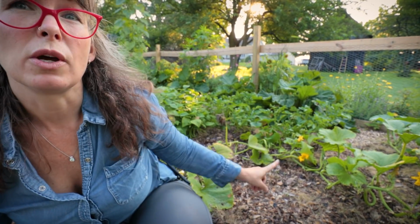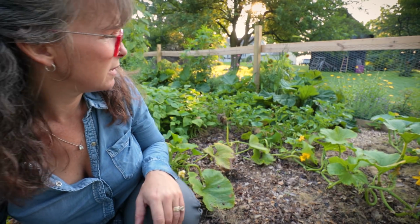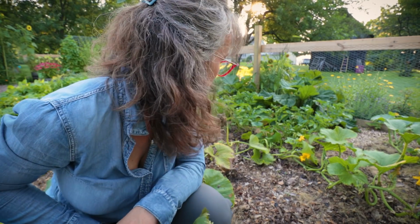So remember, I found my first squash vine borer in this big section, and I did some more wrapping. Well, I think I didn't get it all, and you guys gave me a whole bunch of tips. That's what I love about gardening, it is a forever learning experience. If anyone claimed to know everything, they would have to be 150 years old and have gardened every year of their life in every different region and climate around the world.